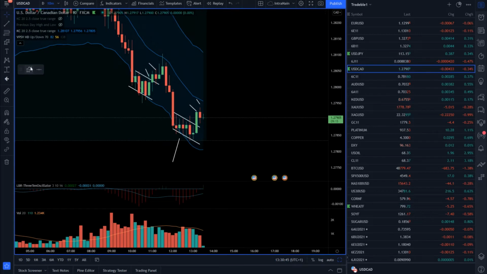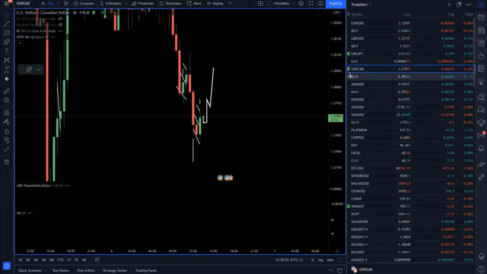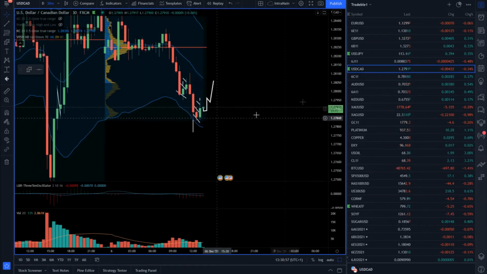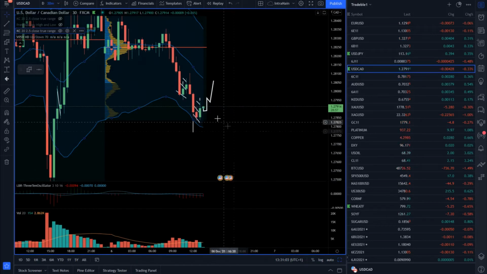But I guess if there are no more sellers here, this can continue with more upside and create another upside cycle on this one. So I like that. I think USD versus Canadian is definitely exhausted in the lower Keltner on the 30-minute time frame. This is a 2.5 average true range multiplier. So I think that we hit some extreme here.